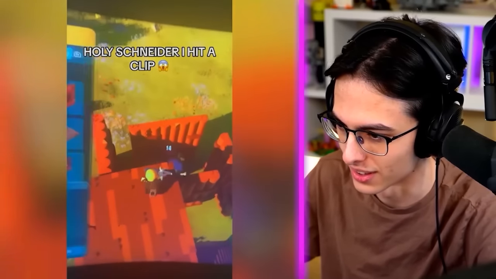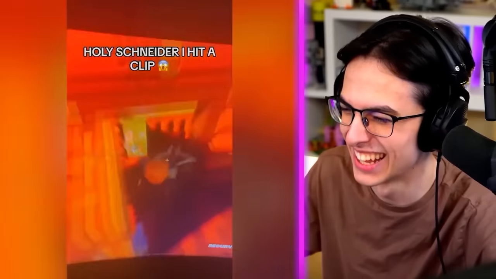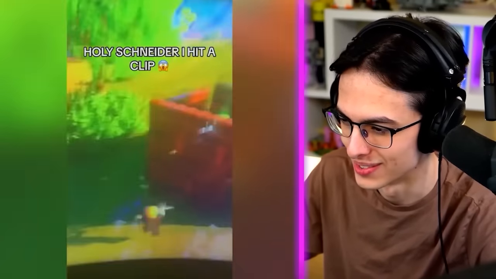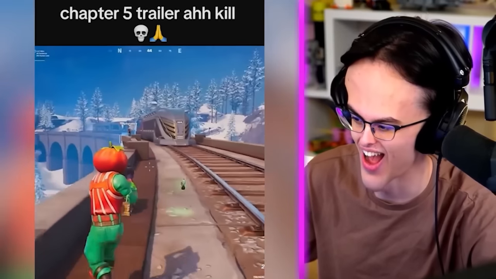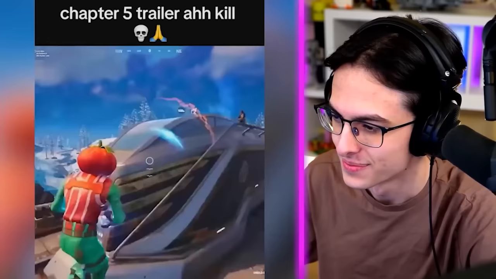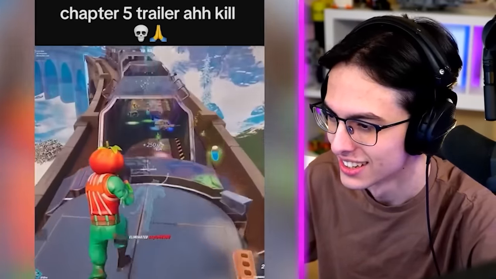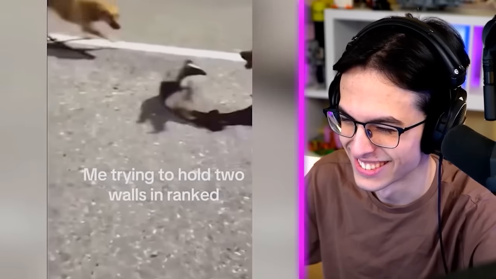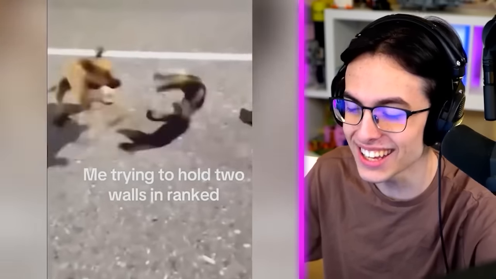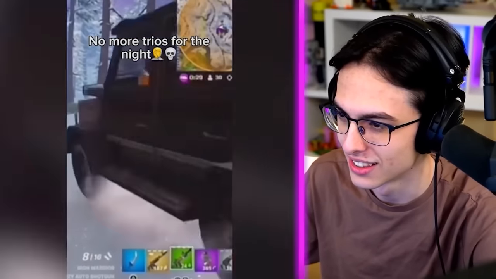Why is he actually kind of quick with it? Oh, crack. The arrow. The door at it. Box him up. There you go. Chapter 5. Kill. What's up with TikTok kids and going, ah, every 5 seconds? Me trying to hold two walls in ranked. This is so accurate, man. I can't hold a wall against anybody this season. It's ridiculous. No more trios for me.